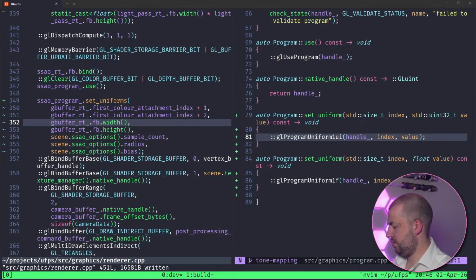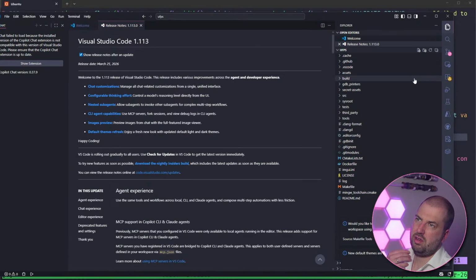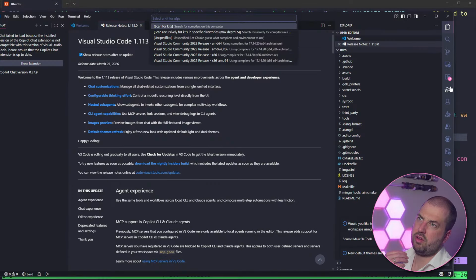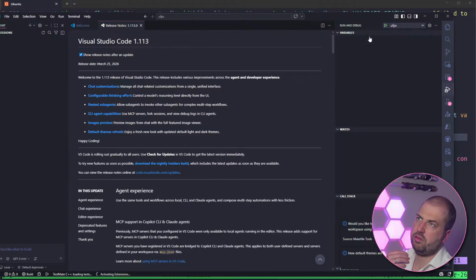It's probably the easiest thing to do is just run under a debugger. Go away. Just run me code. Computer, do as you're told.